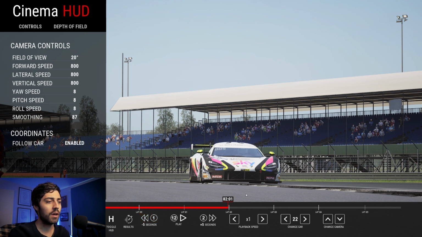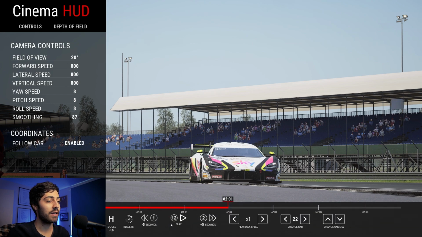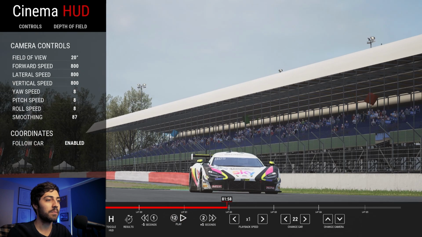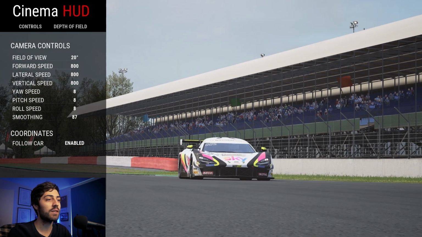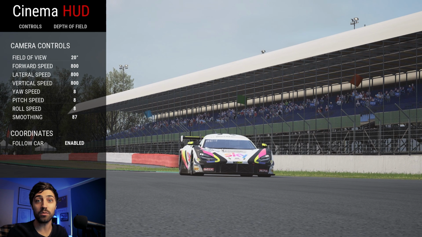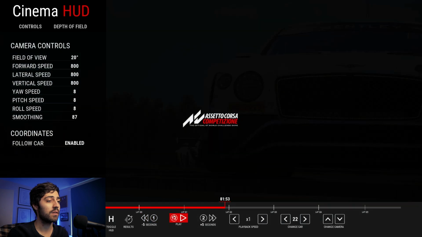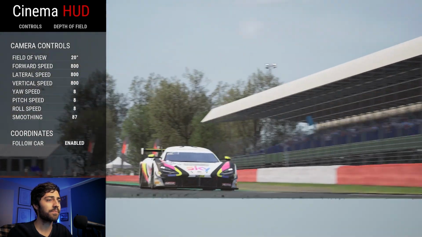So worth noting, I used the free camera tool, and I am locked into the car here. So if I rewind, you'll see I'm stuck on the car, and that just gives some nice motion blur in the background. You don't really need to do this. You can do the motion blur manually, and I'll probably do some manual motion blur as well on this later, but it just helps give a bit more of an effect. There's a bloody Bentley in the way.